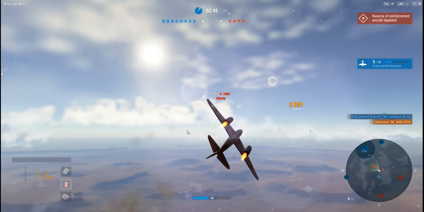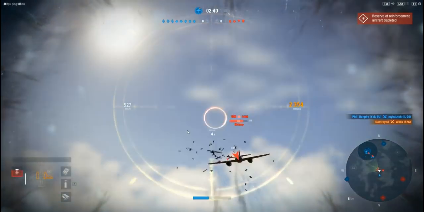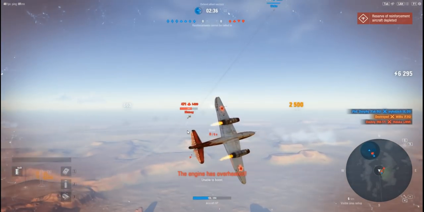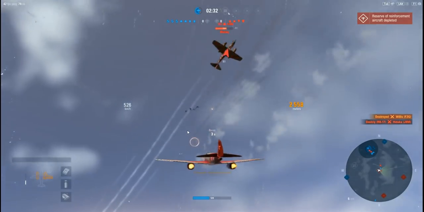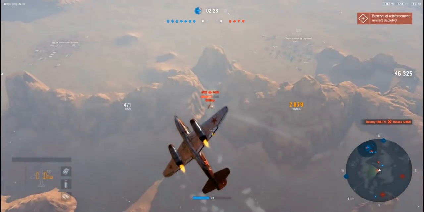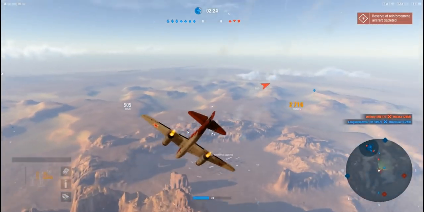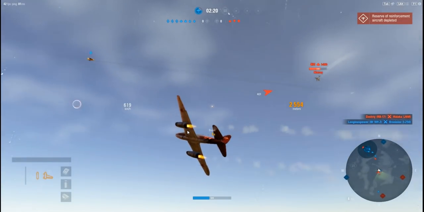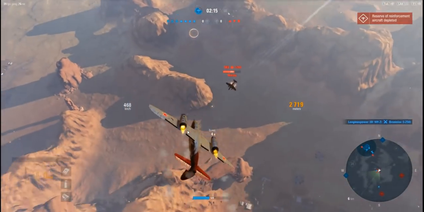We got the I-260 coming in. Yeah, it's probably not a good idea, but hey, you know what? We'll see what we can do. He actually misses me, and we go into somewhat of a strange dance of death. He's down low, he's up high. Now I'm up, now I'm low. We mess around like this for a while. Eventually, he will die. They all die in the end, right?